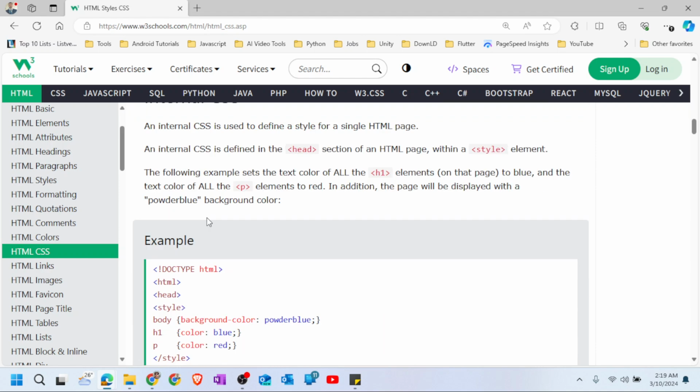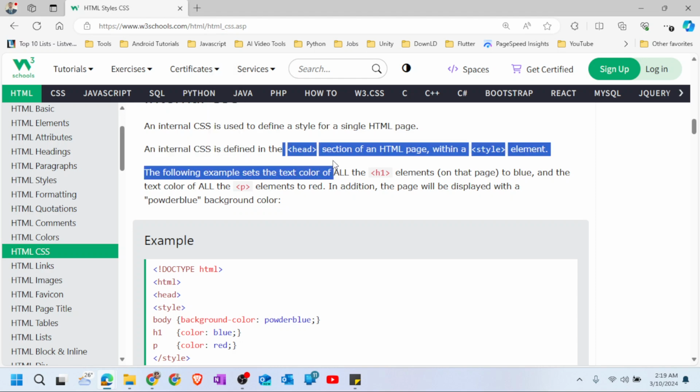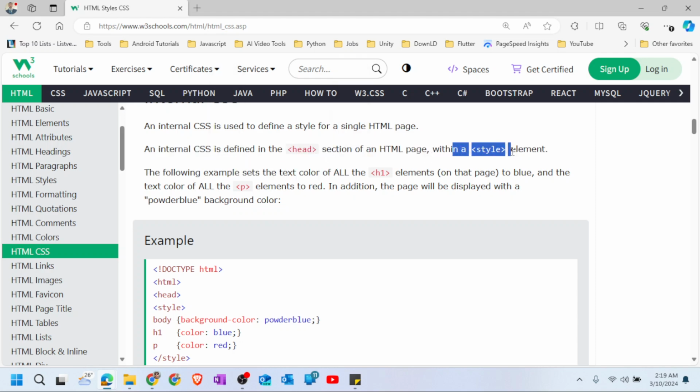Now, how do we use internal CSS? This is where a little bit different aspect is applied. Internal CSS is used to define the style of a single HTML page. What does that mean? It means that when you use internal CSS, the style is applied on all of the content of your web page. That way, you can control the design of your HTML web page completely using internal CSS. This internal CSS is defined inside the head tag, and we use a style tag for it.